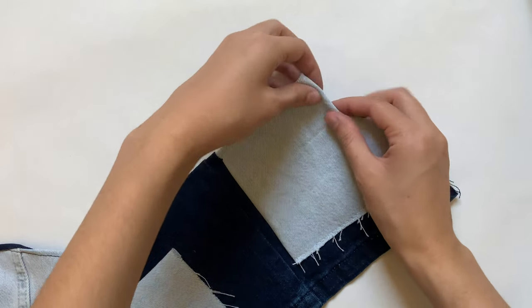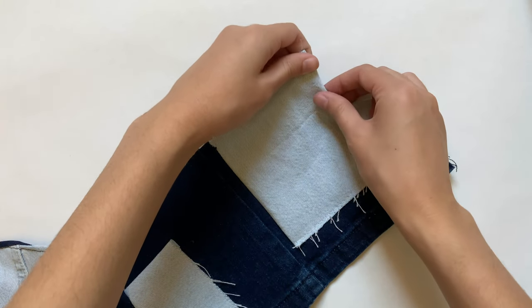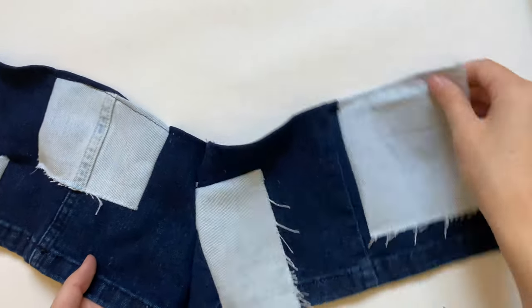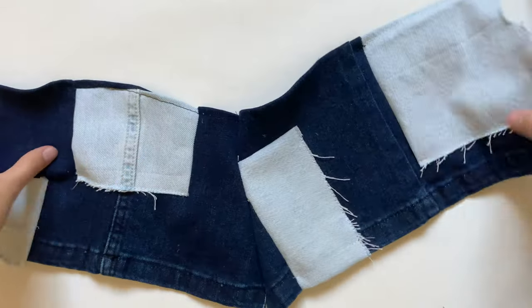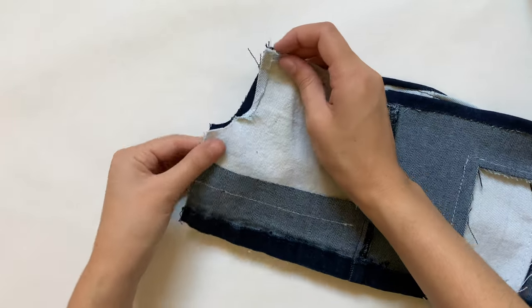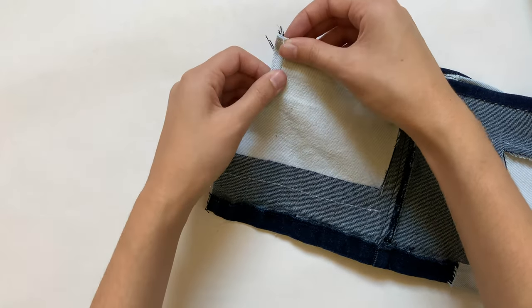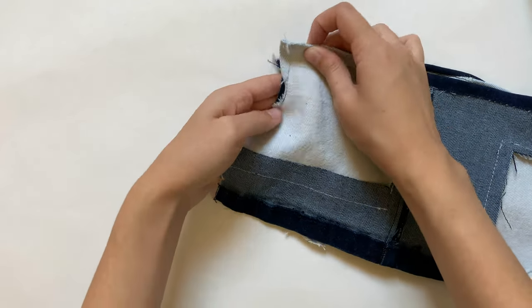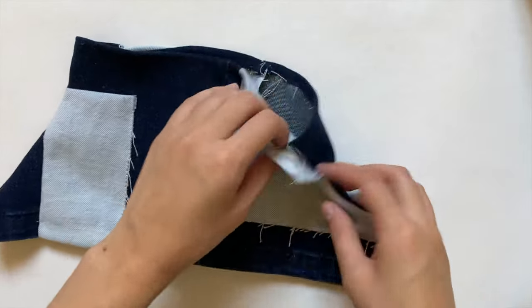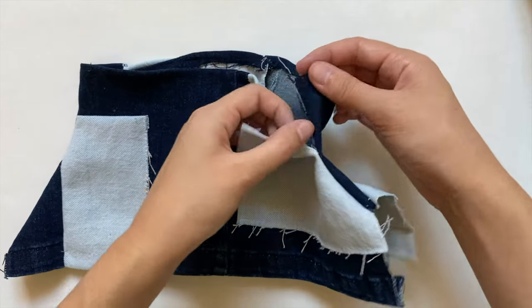Next I go to the piece with that little triangle sticking out. Actually, this triangle isn't really necessary so you can leave it off, but either way you'll want to fold in that edge to hem it. I should have done this to the other curve as well but forgot, so if you want a clean edge there, make sure to hem it. After that extra piece is hemmed, I fold the whole thing in half good side to good side, line up the curves, and starting from the bottom sew up just on the curved part until I reach that hemmed edge. This part needs to stay open because I'll be adding the button there to tighten the pants.